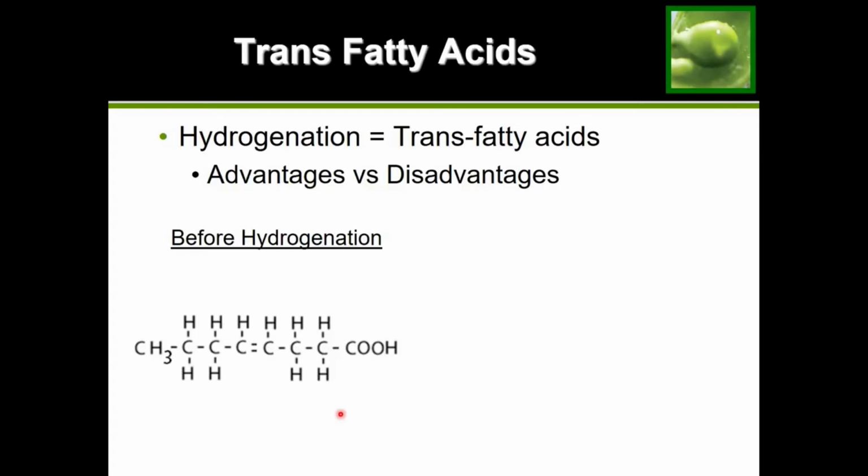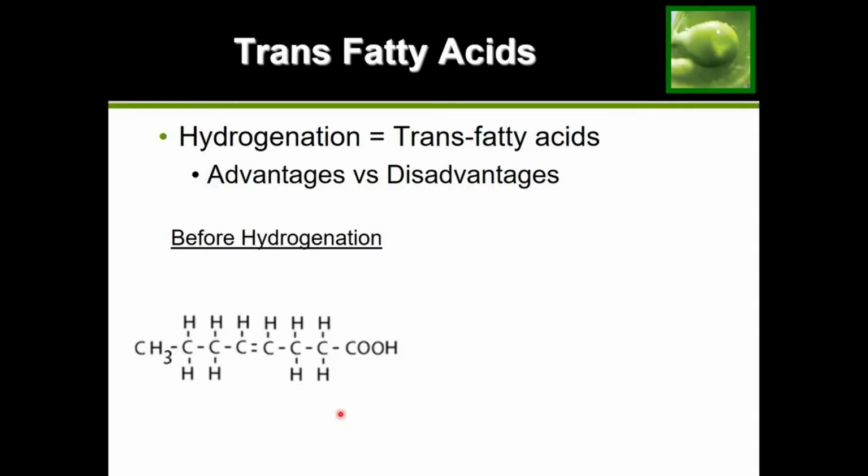Now, if you think about how we would fix the situation, if we work backwards for where that problem came from, the reason that their product is more susceptible to spoilage is because there are gaps causing more oxygen exposure. The reason there are gaps is because there is a double bond causing the structure to bend. The reason there is a double bond is because hydrogens are missing. So if we go back to the source that way, we know that one way that we can eliminate those gaps is by adding hydrogen in, because the whole issue started from hydrogens missing. That created double bonds, created the kinks, created the gaps.